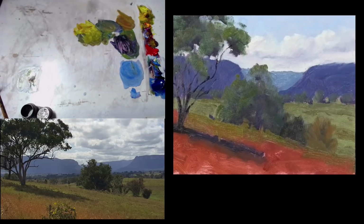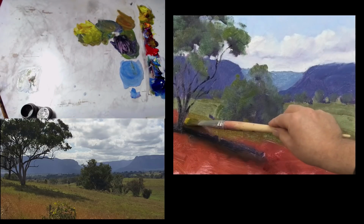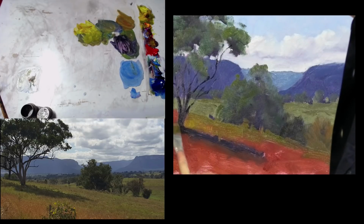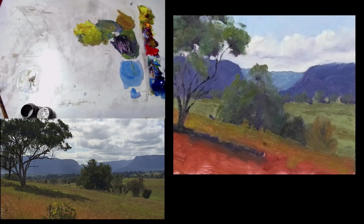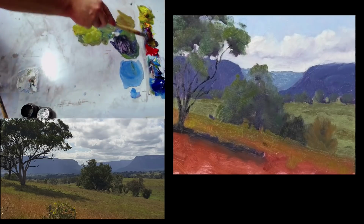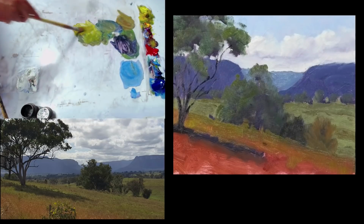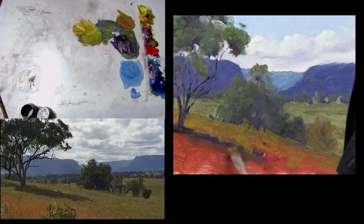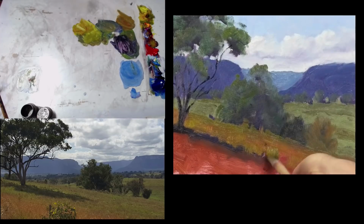So really warming it up there now. It doesn't need to be much warmer than the field out the back, but just enough to give it that foreground feel to it, you know, so we know that it's definitely in the foreground here. And I'm just going to use a variety of different strokes, some vertical, some horizontal.